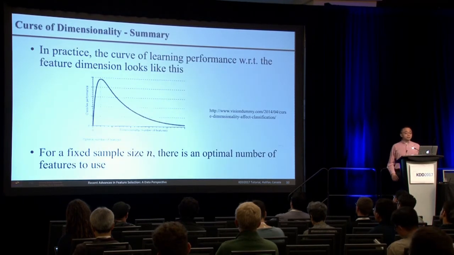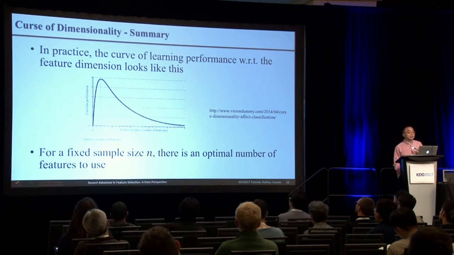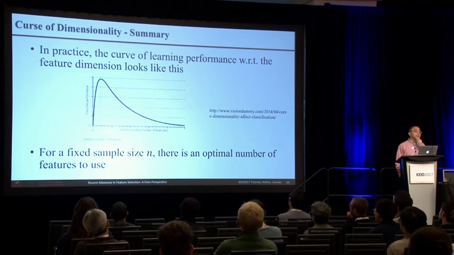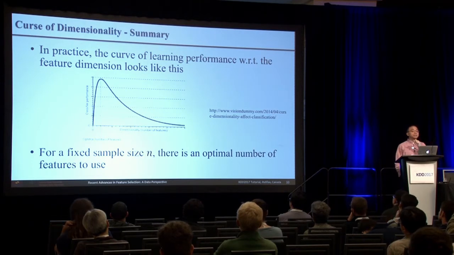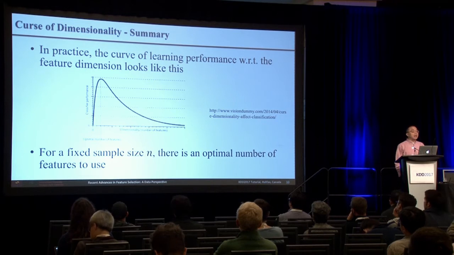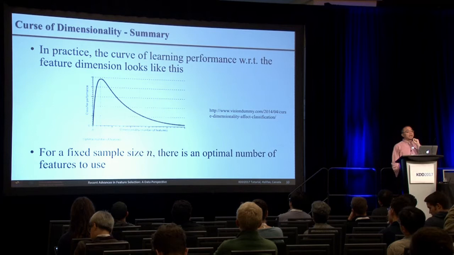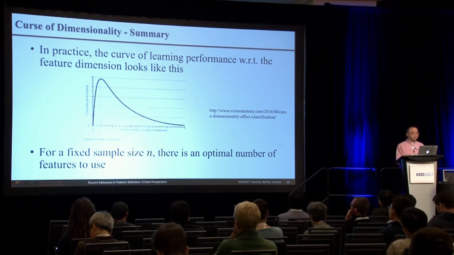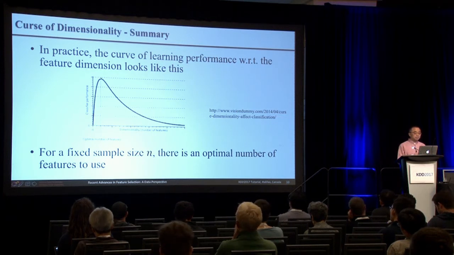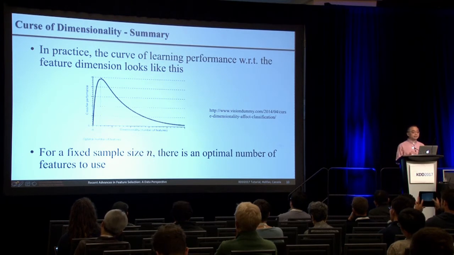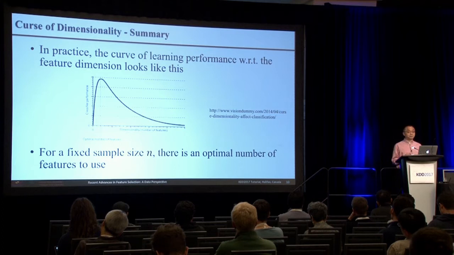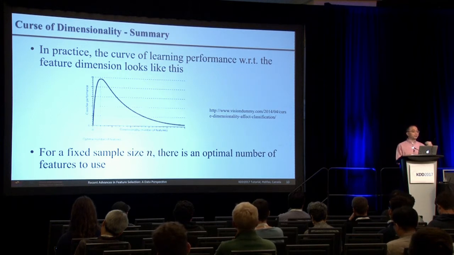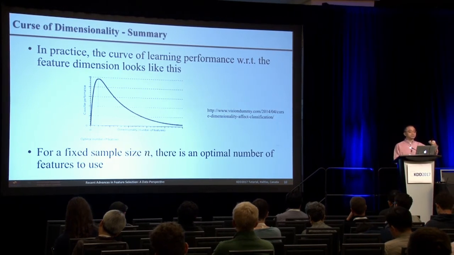Now, somebody else also did an empirical study to show that for classification tasks, for most of the data sets, you can see this kind of a curve. If you have too few features, the performance does not do well. If you have too many features, the performance also is not good. And then we have some optimal point where the number of features is just right for your data mining task. But the challenge is, where is that optimal point? Feature selection can help you get close to this point. We cannot guarantee we will get to that exact point, but feature selection can help you.